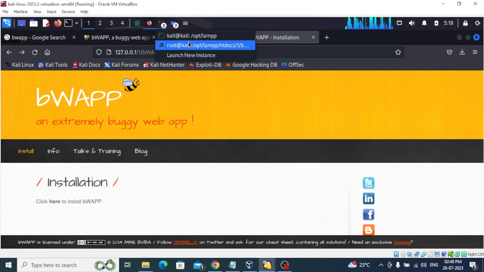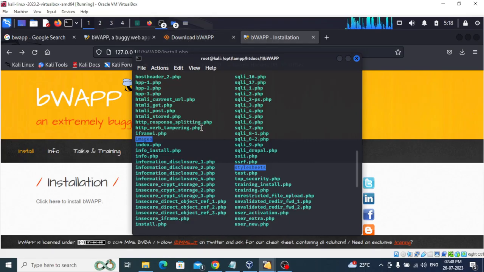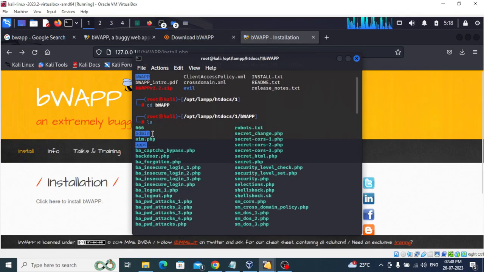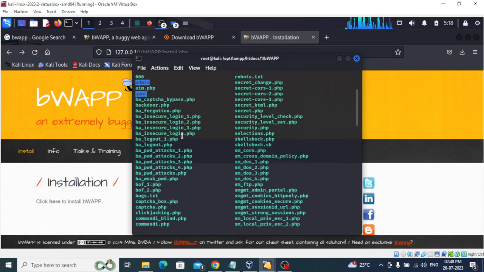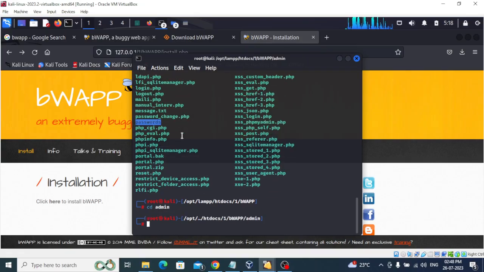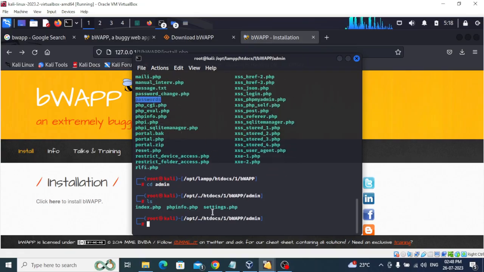go to admin. Here we have the admin directory. Change directory to admin, and here we have settings.php. We'll use mousepad.